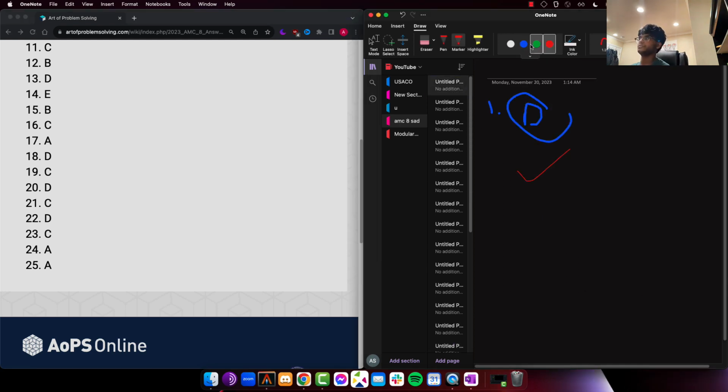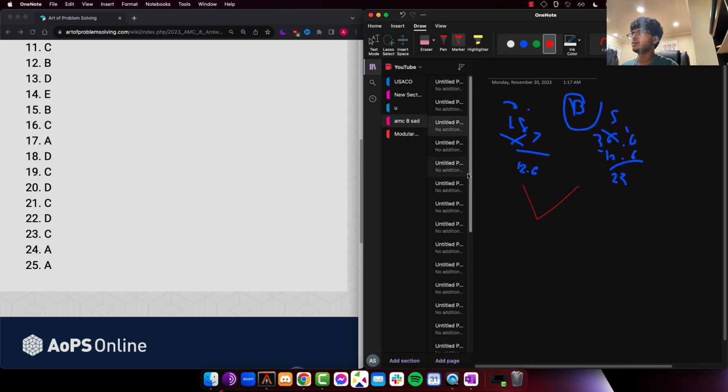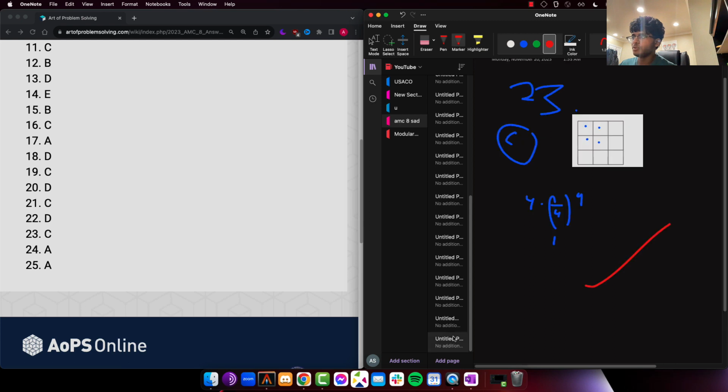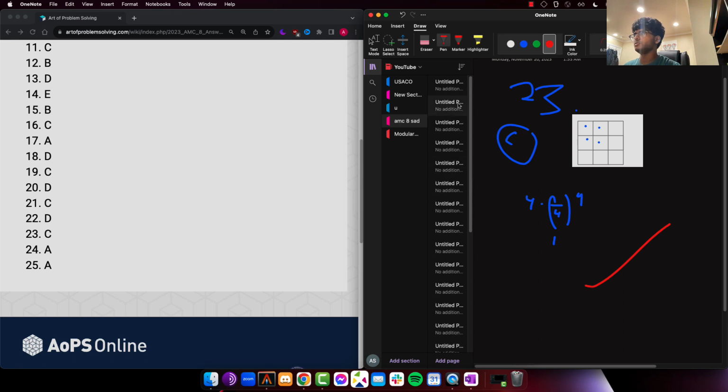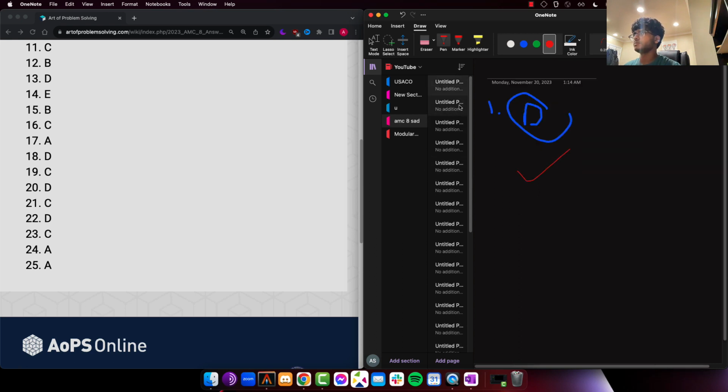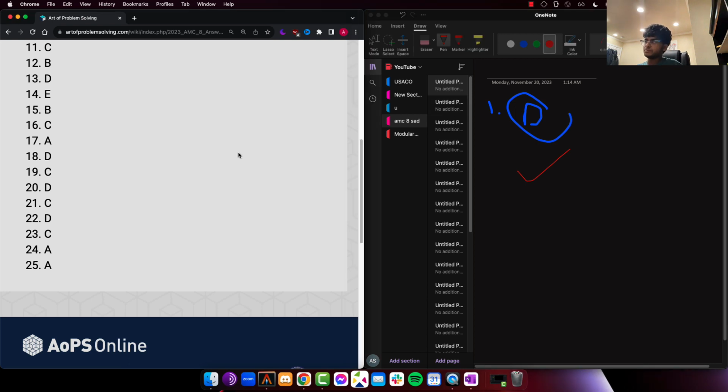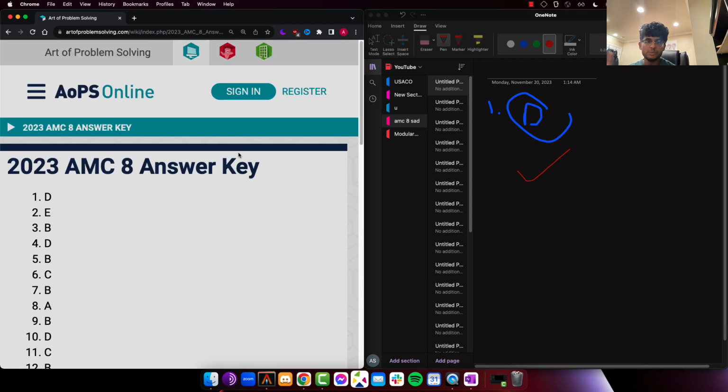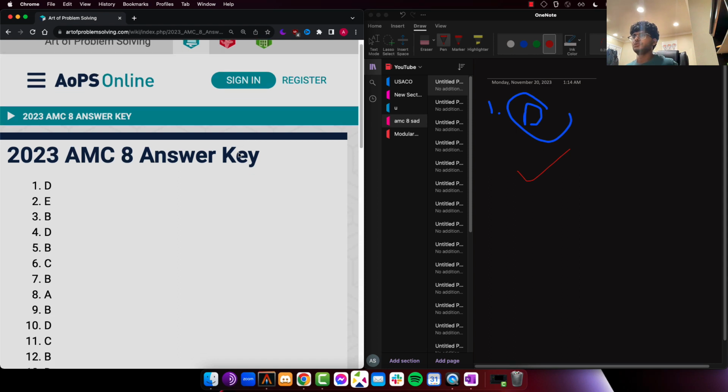One thing that I forgot to do that I should be doing is I should be guessing C for all the remaining ones. I'm not looking at the answer choices in terms of I guess, but from what I remember, the AMC does not penalize guessing, so you have to guess the remaining ones. So I'm just putting C for all the remaining ones that I didn't do. So we're going to pretend like I just put C for all of them, for the remaining ones.